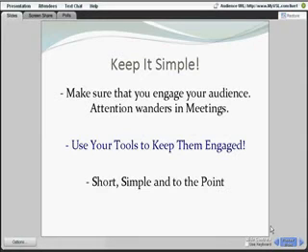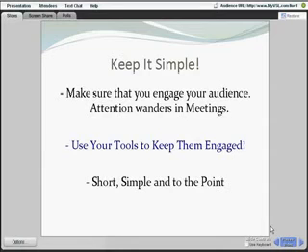Now, keep it simple. There are so many presentations out there. Normally presentations last between 60 and 90 minutes. That's great. But if you don't keep it simple, guess what? Your attendees, they're everywhere because they're on their computers. They're not sitting in front of you. There's nobody watching what they're doing. If they want to minimize your screen and start watching something else, it's easily done.